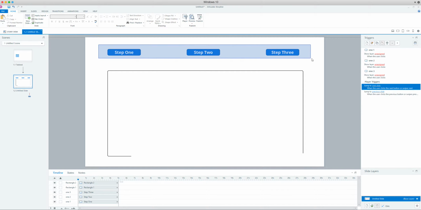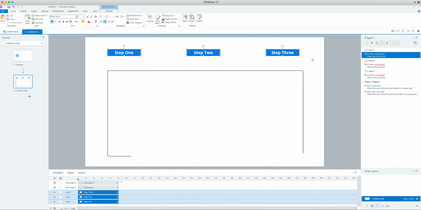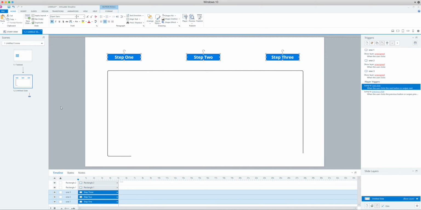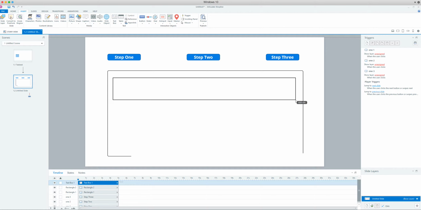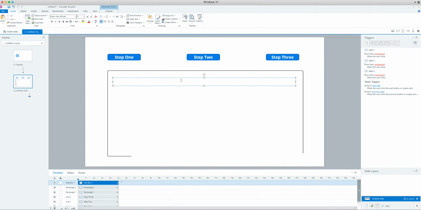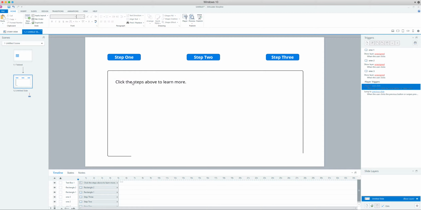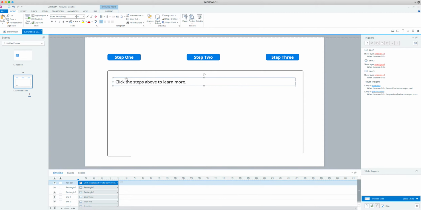Now we need to make our book. Yeah? So our book, I just want to move these down a little bit. Our book is going to have chapters, which would be the steps. So I'm going to go ahead, insert, and do text box, and just draw it right here. And I'm going to say exactly what I did in class. Your very first state shouldn't be any of the content that you want to visit. It should just be something arbitrary. So I'm just going to say, like I did, click the steps above to learn more. Very classic phrase.